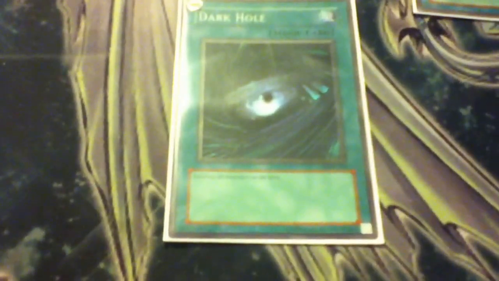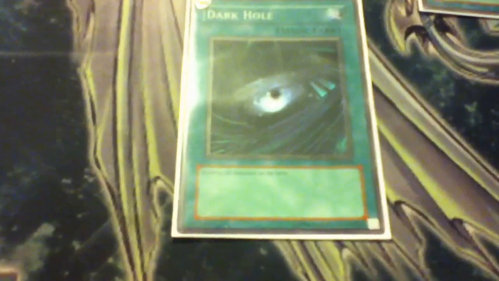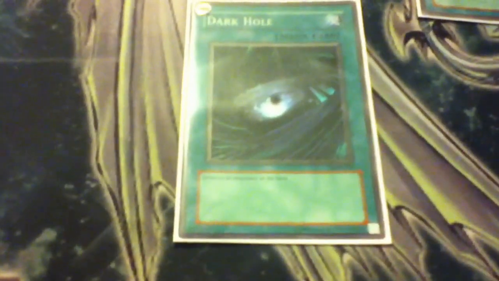basically you gotta use Dark Hole on their power monsters. If it's something you can't get over, I really don't know what's wrong. Because the way the meta is right now, a lot of monsters can stand up to each other, so just use it on their boss monsters and stuff like that. Don't really be using it on little things.